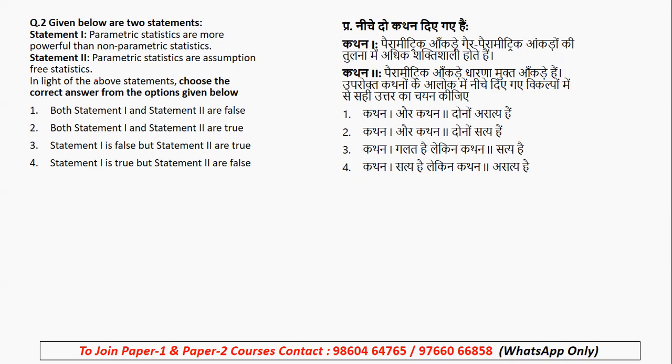If we talk about parametric statistics, it is nothing but a branch of statistics which assumes the sample data comes from a population. So when we talk about parametric, it is nothing but an independent sample test, or you can also say a paired sample test. For example, one-way ANOVA is an example.